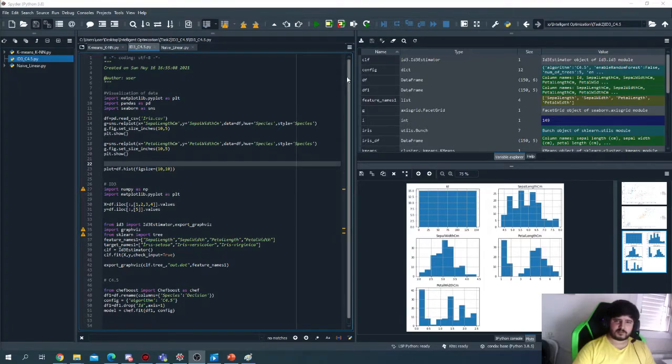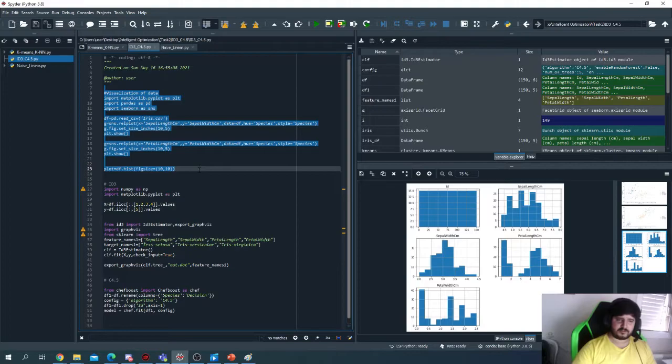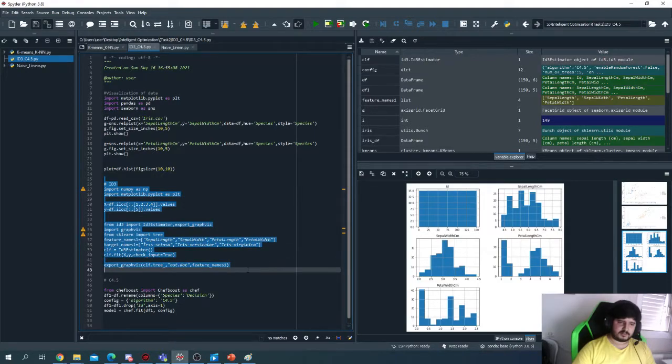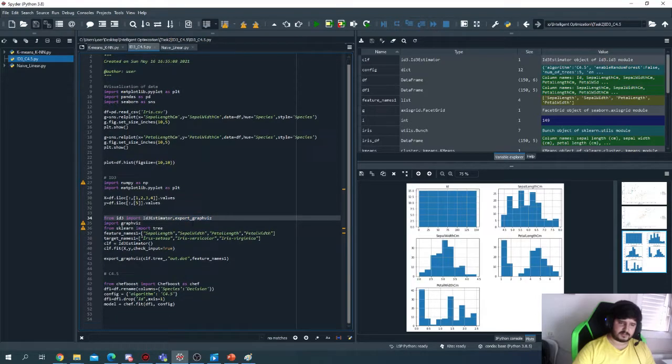The code I wrote here is still a little short because I used libraries and did not write it myself. The first thing, we visualize the values with the histogram, and the ID3 library is in action right here, using the ID3 estimator and export graph to show the decision tree. And C4.5 unfortunately doesn't have visualization support, so we will be checking the C4.5 and ID3 accuracy here.